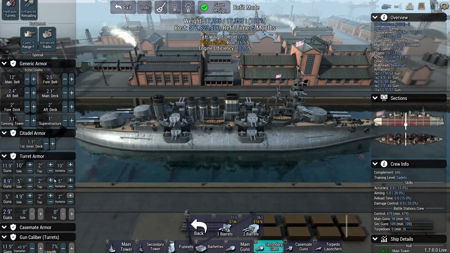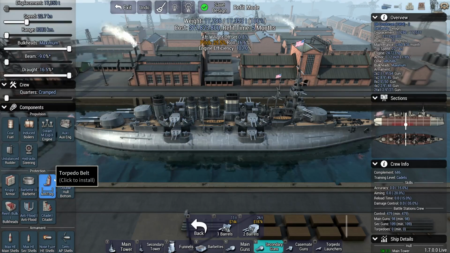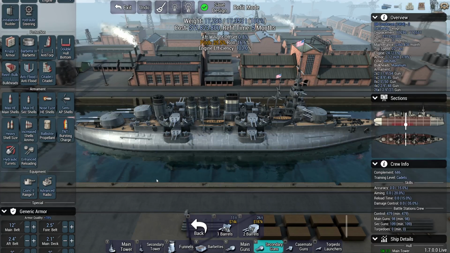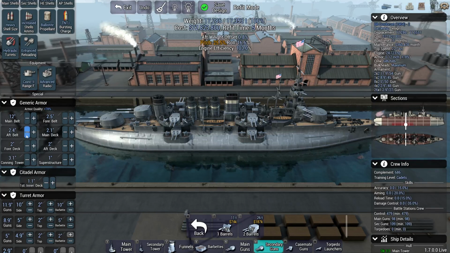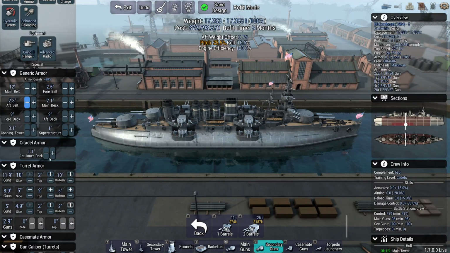And we could save a lot of weight by lowering the speed, but our speed and being able to catch what we're chasing is really important. Because we're going to have this guy command a group of small ships, I think. And we can drop that down a little bit. So now we're just shaving a little bit of weight.